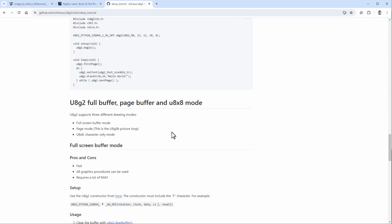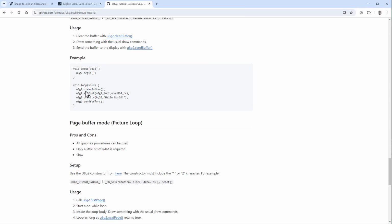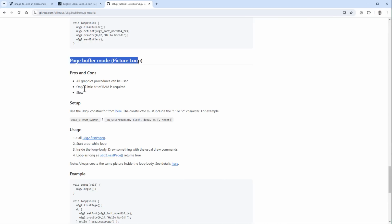Thankfully, the U8G2 library has multiple modes. It has the full buffer, which we are using right now, and you can see that the documentation says that in a full screen buffer it's fast, but it requires a lot of RAM memory, and that's what we are using. We are clearing the buffer, drawing stuff on the display, and then sending the buffer to the display. If we use the page buffer, it will be slightly slower, but we will use much less RAM memory, because now the display is split between 8 or 4 different pages, and we are updating only one page at a time.